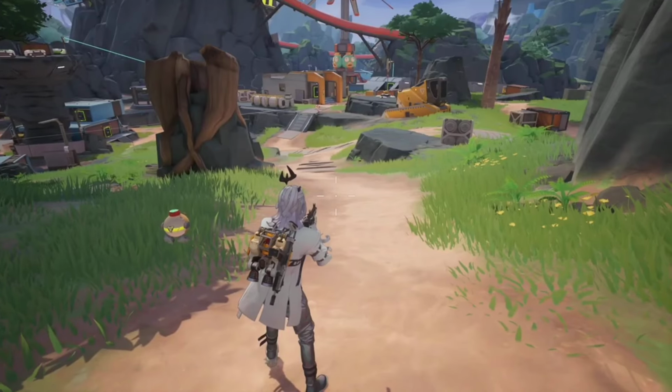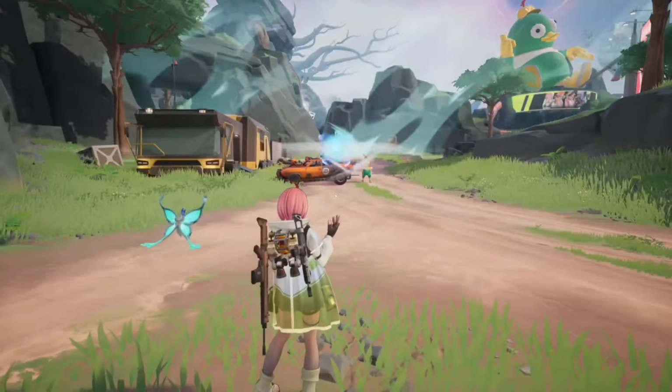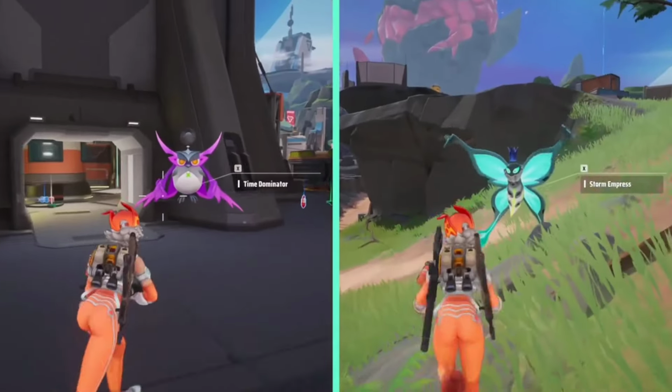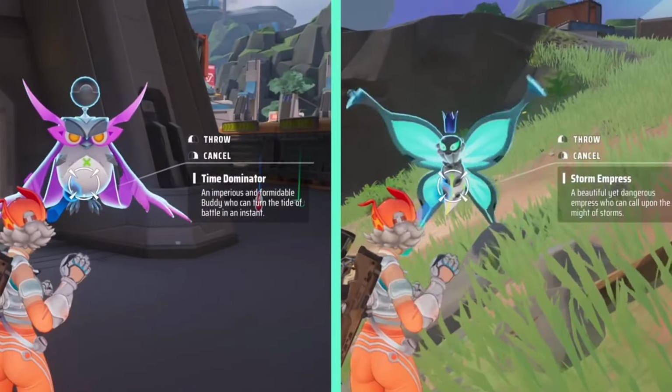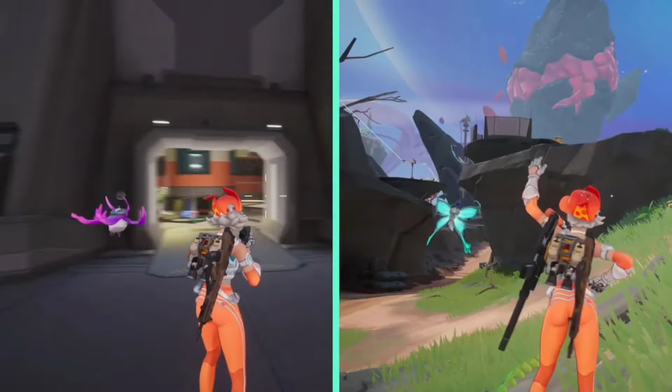Buddies are divided into 2 types, Common and Arcane. Arcane buddies are incredibly rare, but their skills are extraordinarily powerful, designed to be stronger than any other elements in the game. Time Dominator.